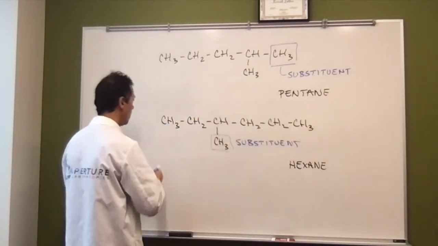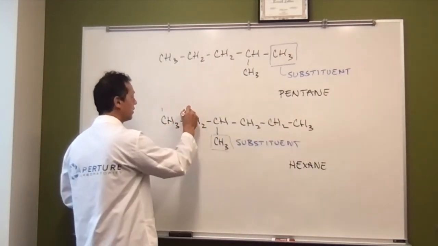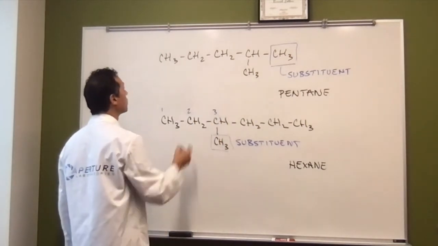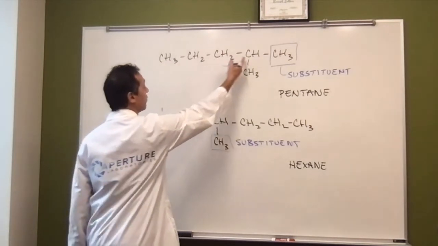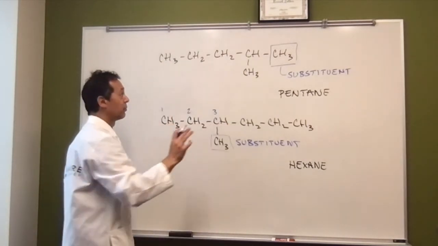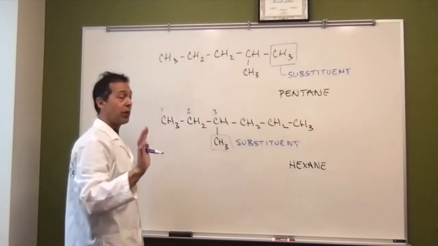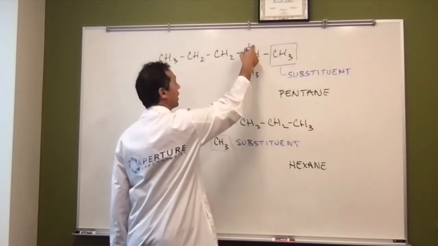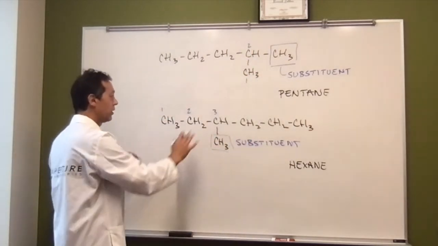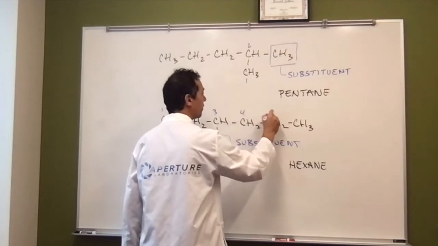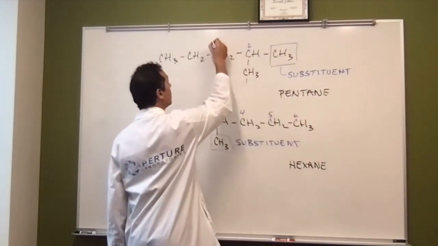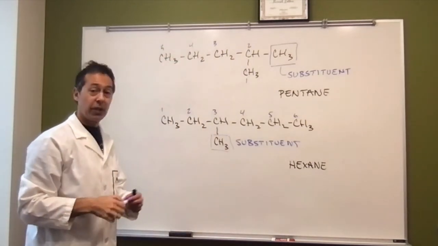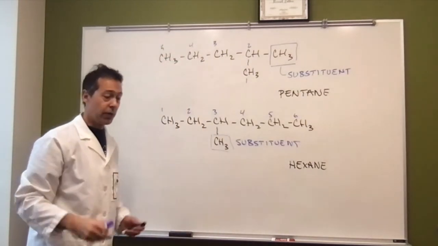Okay, so I'll go carbon atom 1, 2, 3, all right? And then I'm going to do the same thing here. So I could start out here and go 1, 2, 3, 4, 5, but I want this substituent to have the lowest possible number here. So I'm going to go 1, 2. So it has a 2 there. Okay, so I'm going to number my carbon chain 5, 6, 1, 2, 3, 4, 5. I'm going to number my carbon chain so that my substituent has the lowest possible number.